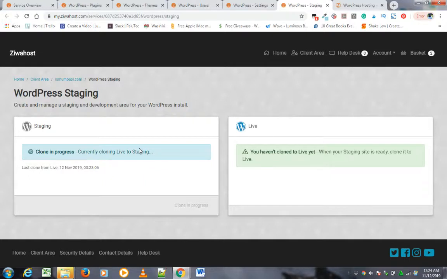And once you have made all the changes, you can clone the staging site into the live site so that all those changes are reflected in the live site. So this actually helps you build your website on the staging environment without interfering with what is going on in the live section.